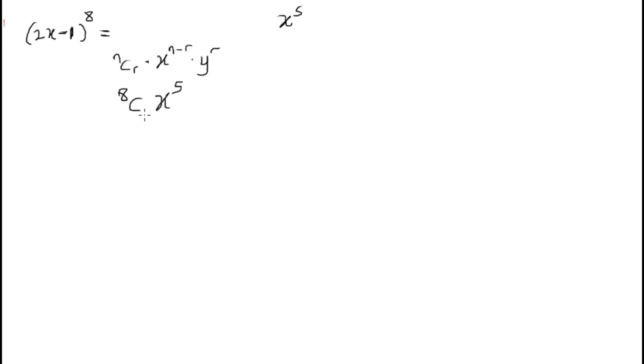Then combination what, we don't know yet, but I know that if x is raised to power 5, I need the point where x is raised to power 5. If x is raised to power 5, then the other term should have 3 as its power, because the sum of the powers has to be equal to 8. That means the r will also be 3. And notice that we don't just have x alone, we have 2x as the term, so there should be 2 right here.